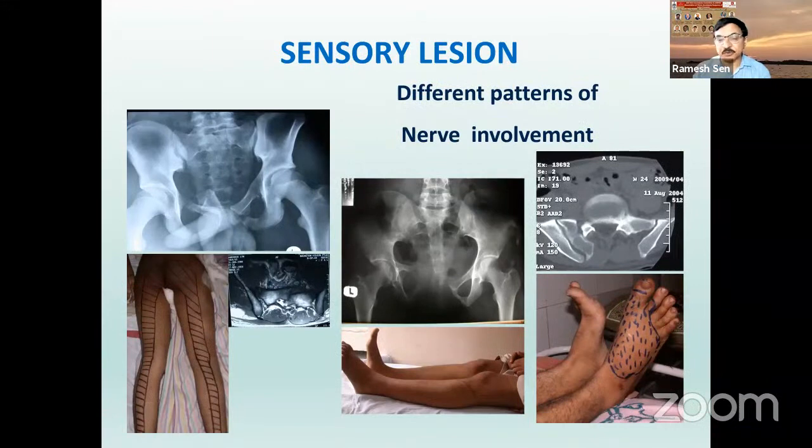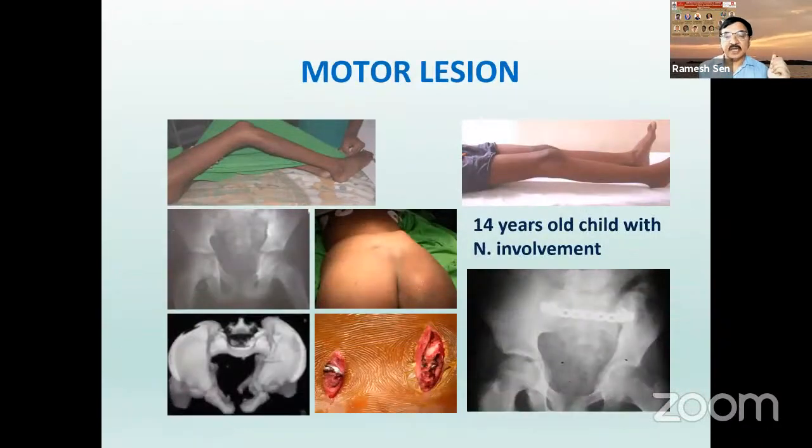And another thing which was talked about in the previous lecture was the kind of involvement which could happen in the back, in the segment area. It could happen in the whole of the leg as a U pattern. It can happen in the lateral side of the leg, or it could happen in the foot also, depending on the kind of injury it is. And as was said again, the decompression could be by indirect reduction.